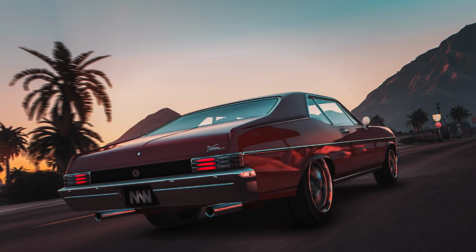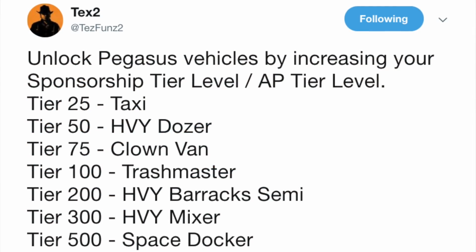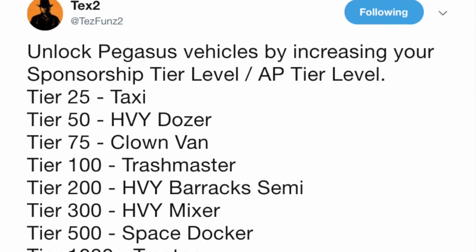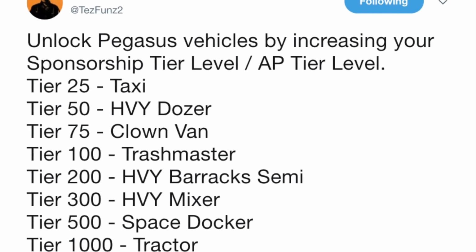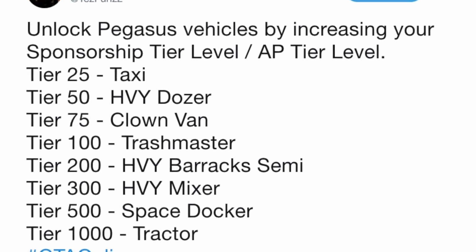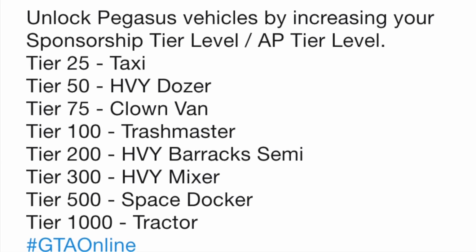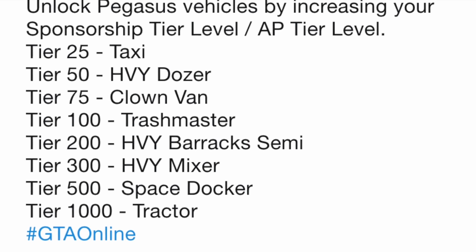However, there are some more unreleased vehicles that you can actually gather by completing the Arena War. So this information comes from FunMW2. These are unlockable Pegasus vehicles that you will get by increasing your sponsorship tier / AP level. So at tier 25, you unlock the taxi. At tier 50, you unlock the heavy dozer. At tier 75, you unlock the clown van. At tier 100, you unlock the trash master. At tier 200, you unlock the heavy barrack semi.